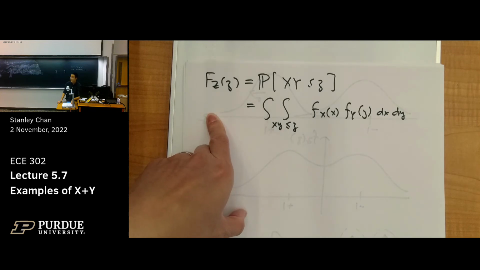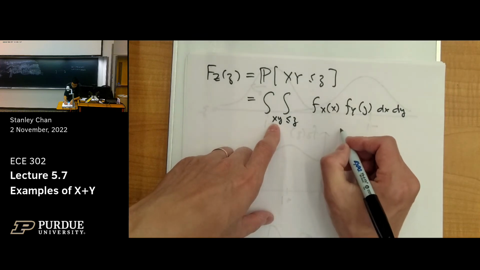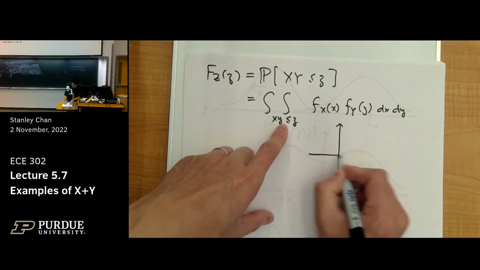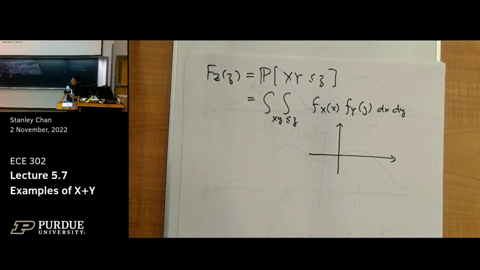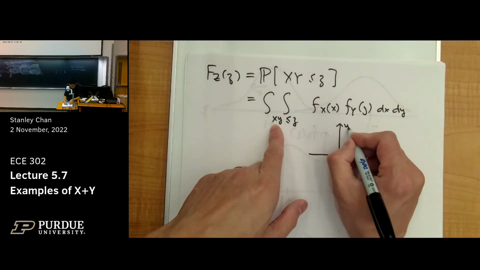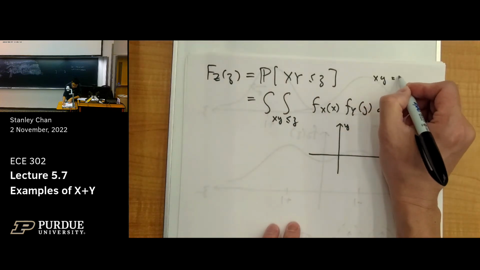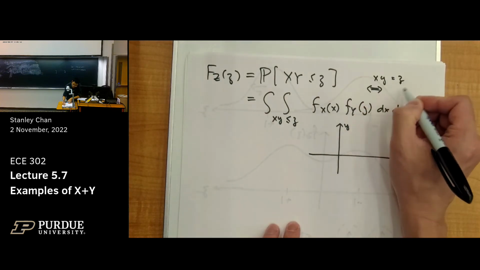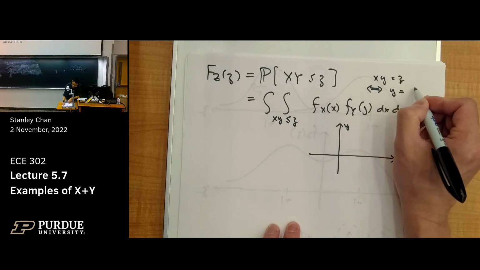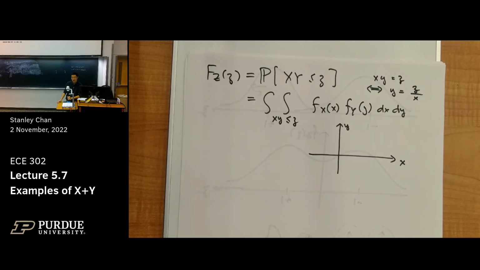Same deal, nothing crazy. Then you want to calculate this integral. Now, how do we calculate this integral? Well, you draw the diagram. This is generic for any f_X, any f_Y. Now, how does this function look like? This is y, this is x. Oh, that's a good question. Well, x times y equals z. That translates to y equals z divided by x.